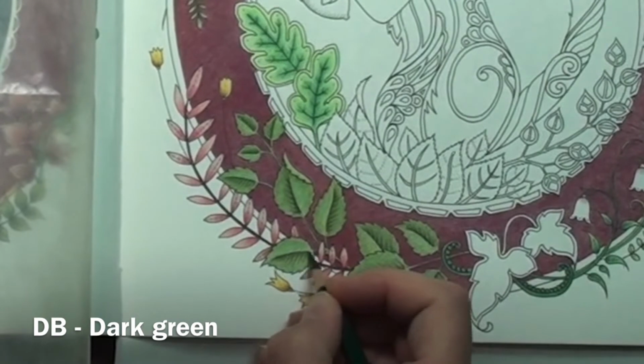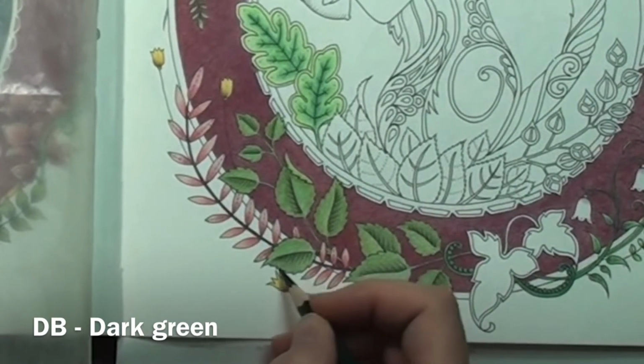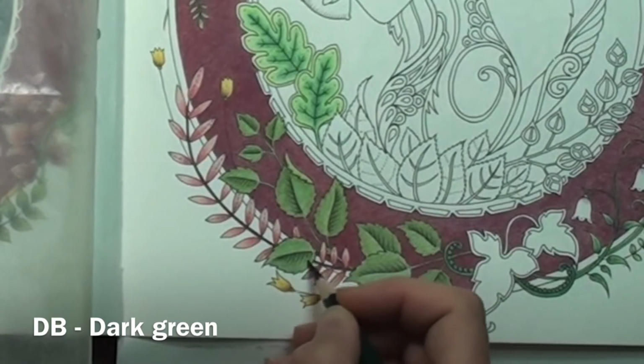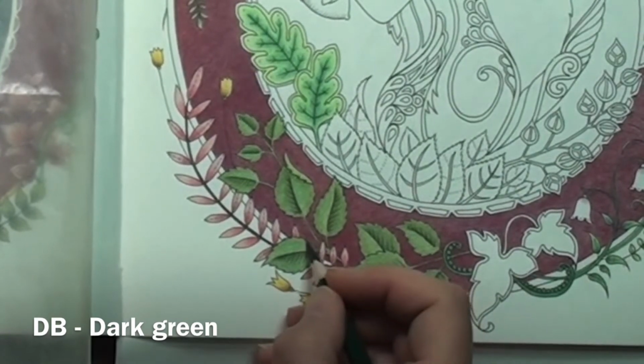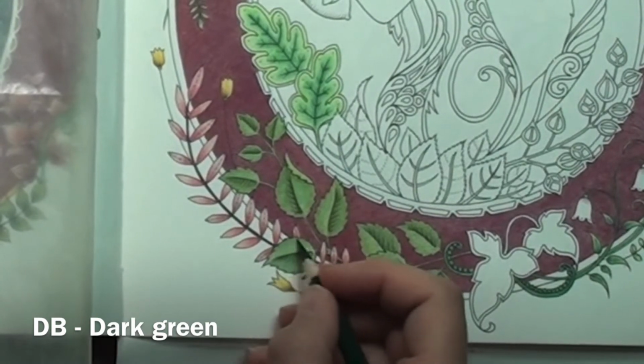For the shadows, I come back in with the dark green and work up the edges and shadow again, as well as the stems. This little bit at the end helps make the leaf look like it is curling over a little into the center, which is cast in shadow. The highlight isn't very bright, but enough to give it some dimension.